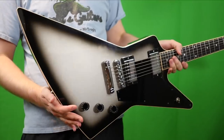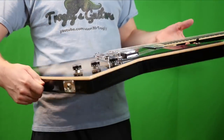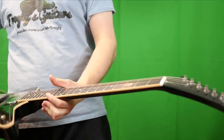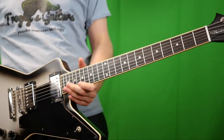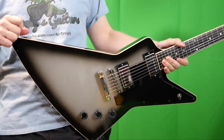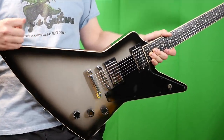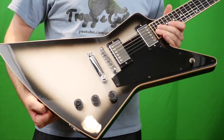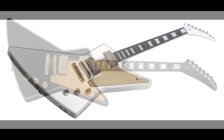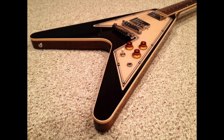I mean, this guitar is just visually striking. Even if you don't know who Brendon Small, Dethklok, or Metalocalypse is, you're likely gonna look at this guitar thinking, that is a sweet looking explorer. And that seems to be a very common theme with artist signature guitars with explorers and Vs. They all just look fantastic. I mean, take a look at the Bill Kelliher Golden Axe, the Lzzy Hale Black and White Explorers now. Even the Grace Potter Flying V is pretty cool.